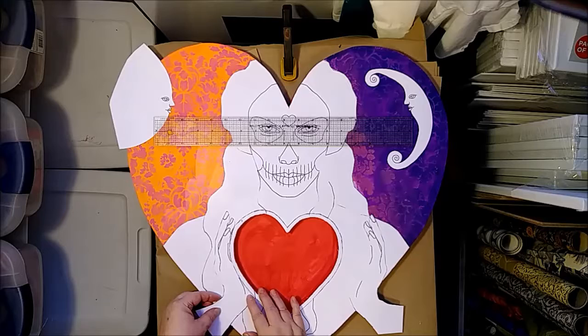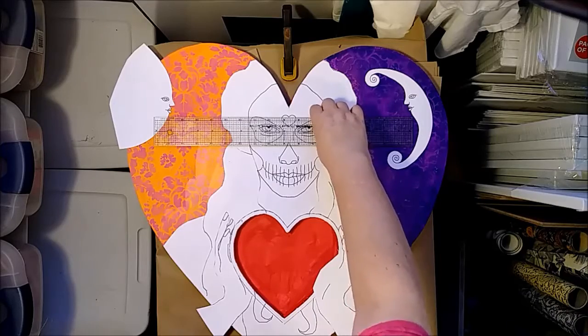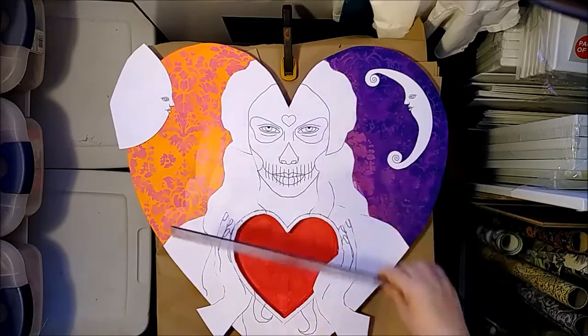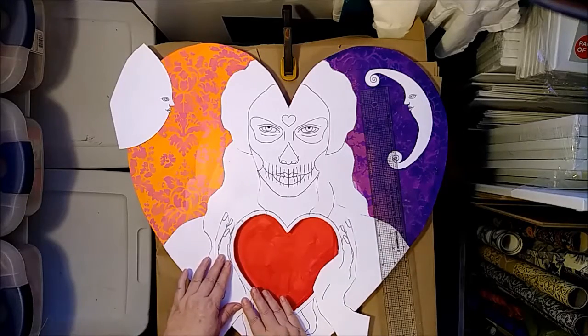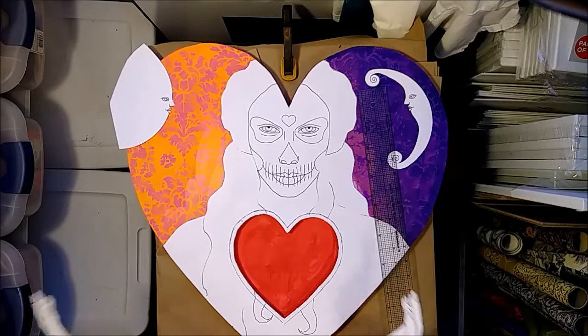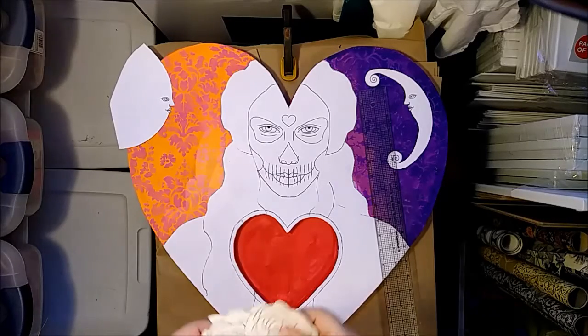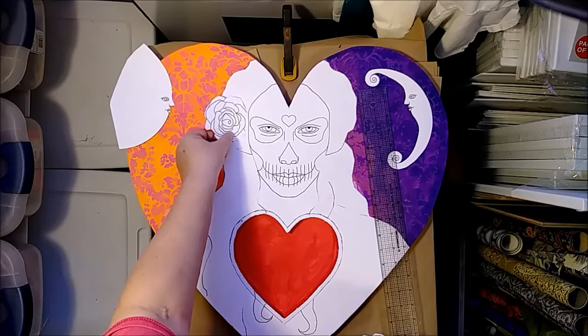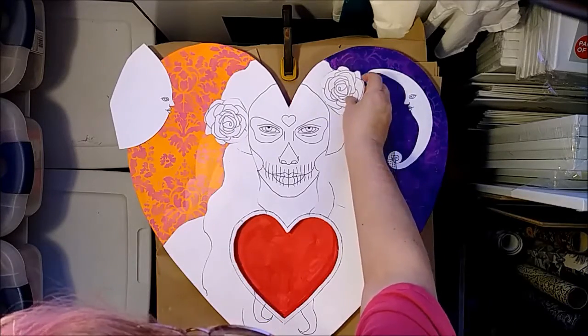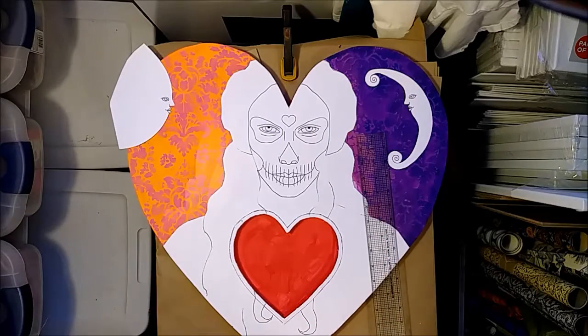Sort of like that, which I think is oriented a little bit lower than on the original sketch. This one hasn't been trimmed yet. I'm using my ruler to figure out where things go and get everything sort of symmetrical, but not painfully symmetrical. I'm also not sure if I want to apply these hands now or wait until I have the hair and the shirt painted in. I'm thinking I might let them be an addition, like what I usually do with flowers — I leave the flowers until last, and I think I might do that again with this one.